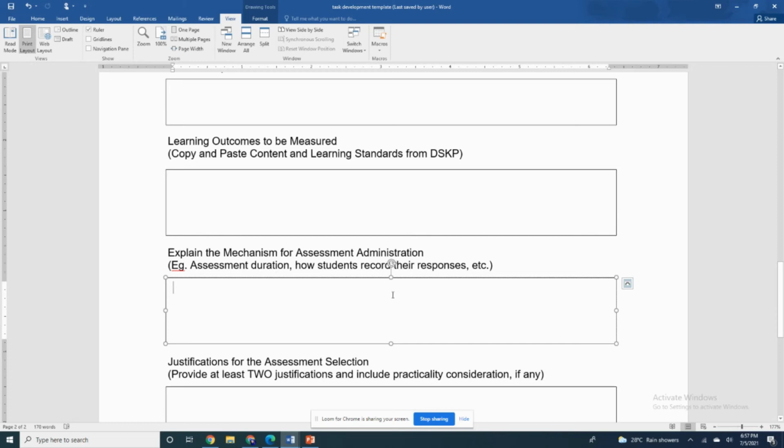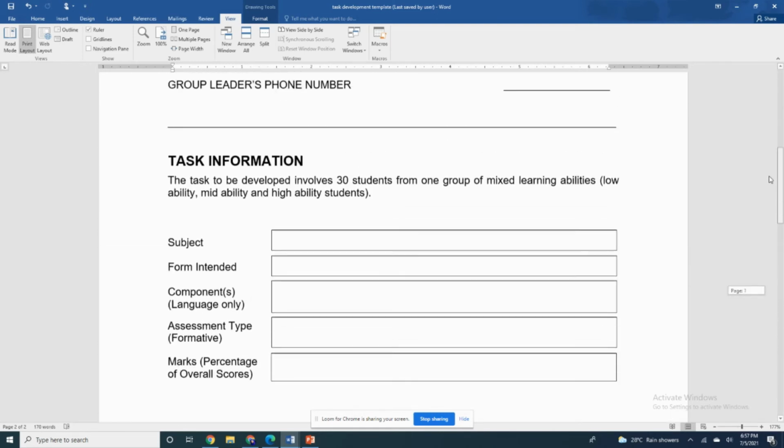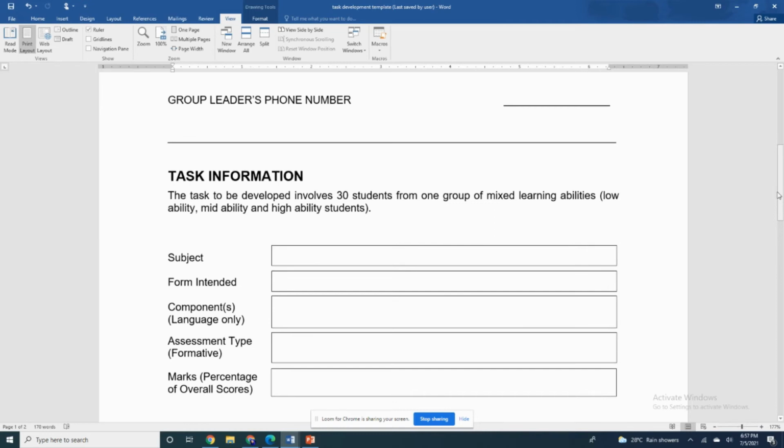So under this particular section, you might want to explain how long would the assessment administration take. If it's presentation, for example, students are given 3 weeks to plan for the assessment, and then they get to decide who are the group members, for example, or maybe you want to assign the group members based on different levels of abilities. For example, you want to do mentoring, or you want to get them to be in a group of students of mixed abilities, for example.